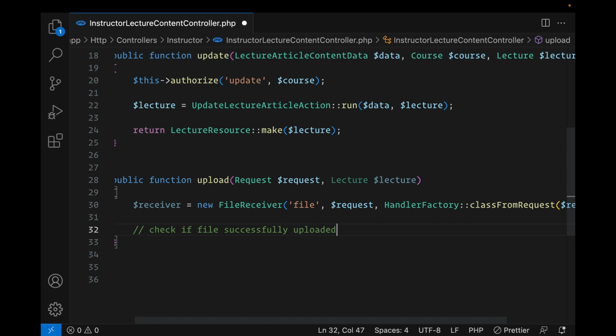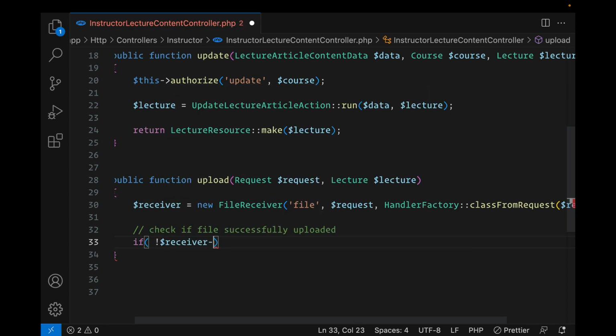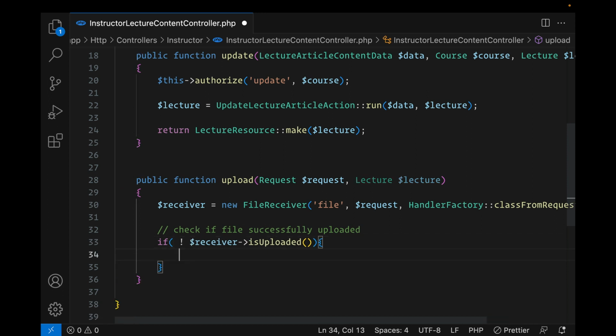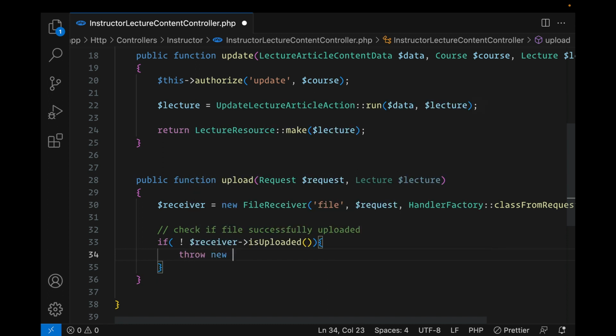Here we're going to say if the receiver is not uploaded, so if any of the files is not uploaded, we are negating that condition, then we want to throw an exception that comes with the package. So throw new UploadMissingFileException.